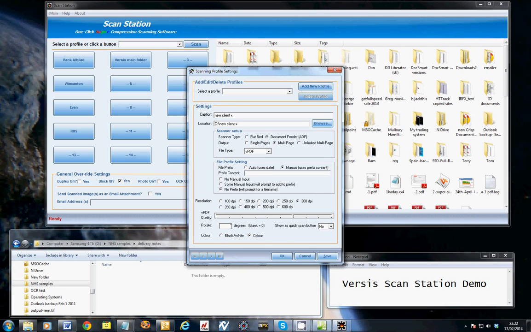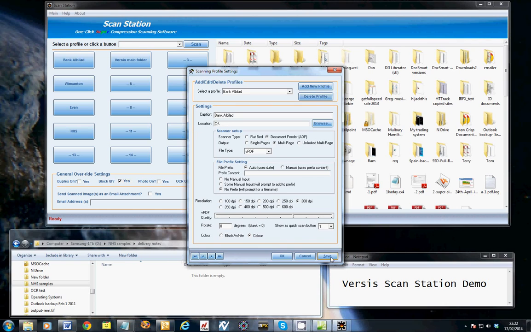And in our case, we're going to be rotating our document because it's a landscape document we're scanning, and so we need to rotate it 90 degrees. All the invoices or delivery notes or whatever it is we will be receiving from client X, whenever we scan them in, will need to be rotated because they will all be the same sort of documents and they'll all be landscape, so the profile will remember this. If of course that changes, you create a new profile for client X and call it client X no rotation or something. I think you can probably get the idea.